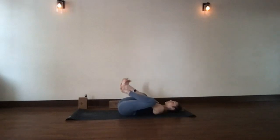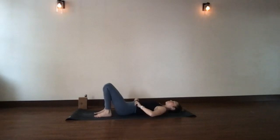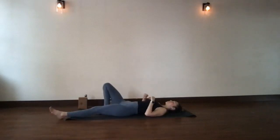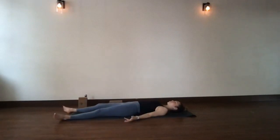And then Shavasana or seated meditation, whatever's calling you today. If there's a variation of Shavasana that you'd like to take, again, this is your practice, right? Listen to your body, listen to those whispers. We did a lot of front body folding. So if you've got a bolster, you can place that underneath the spine or supported fish pose on two blocks, or just lay down flat on your mat.